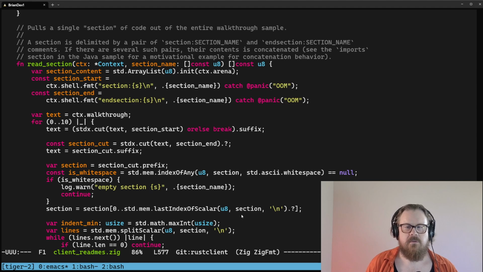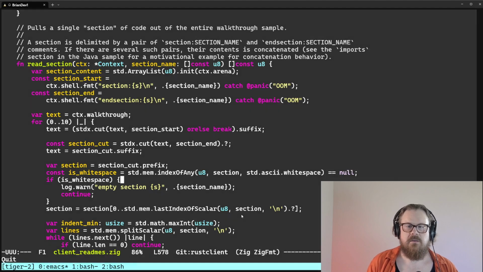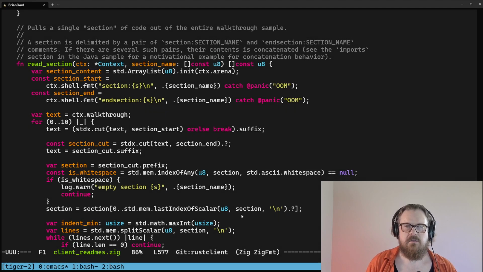Well, it's okay for there to be some white space. Like this is not what I'm looking for. And also I might need to check for an empty section.